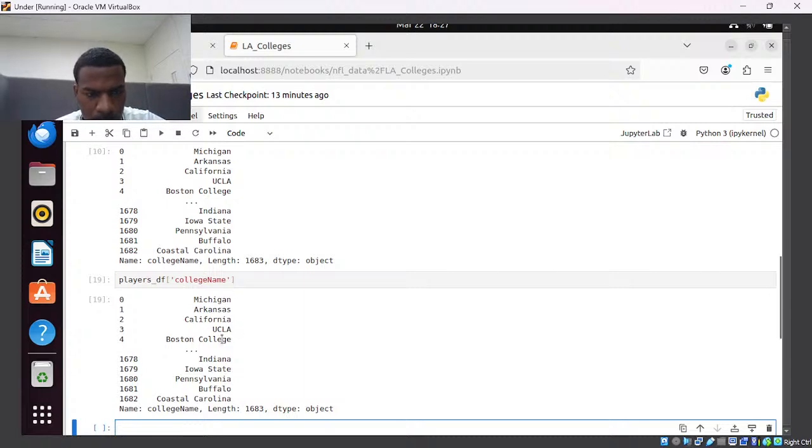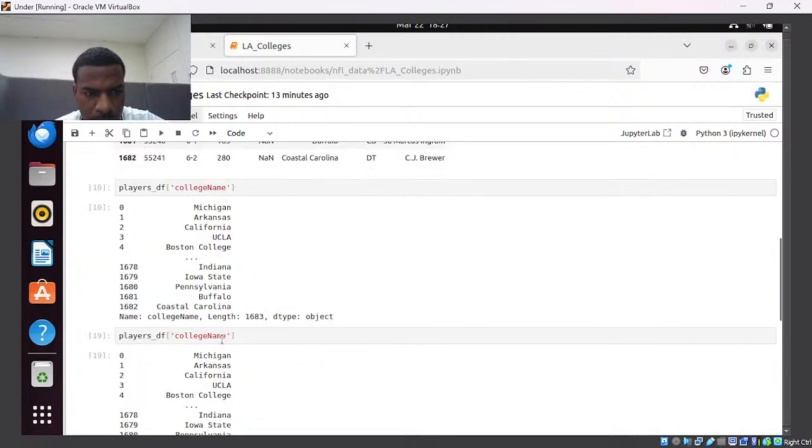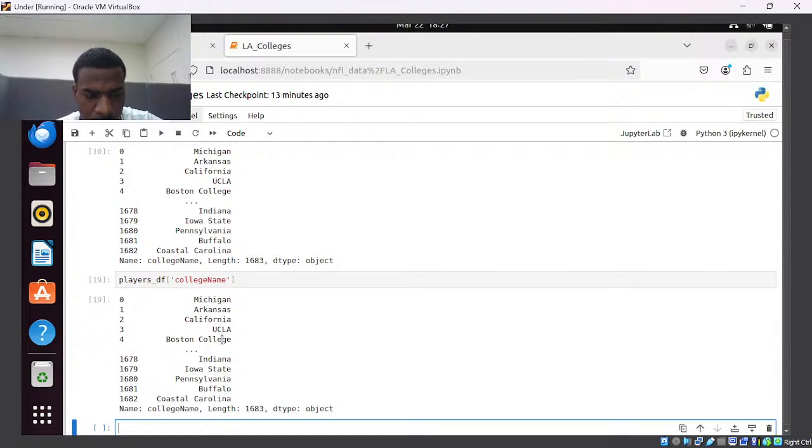At least we can see how many colleges are on the list. It's a lot of colleges. Looks like players are coming from just about everywhere.